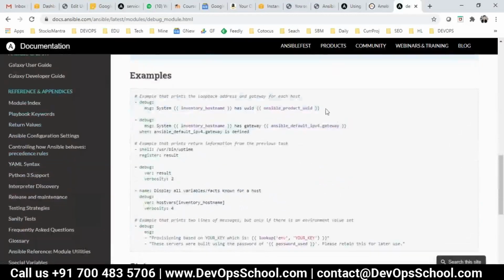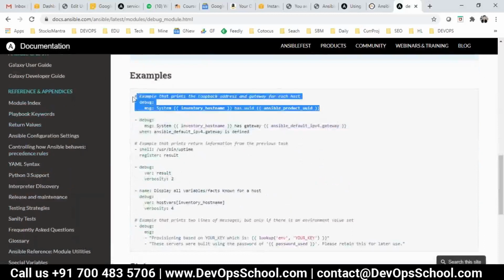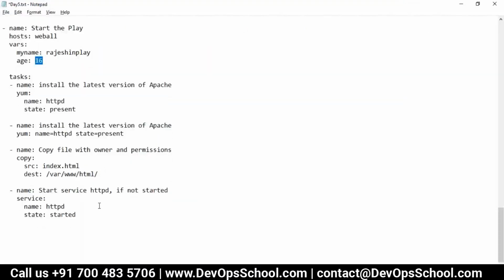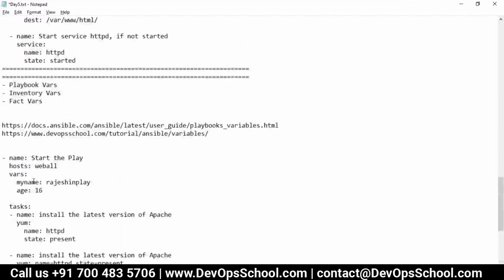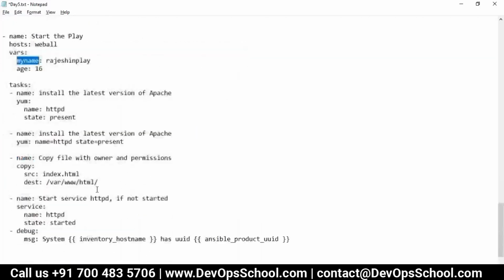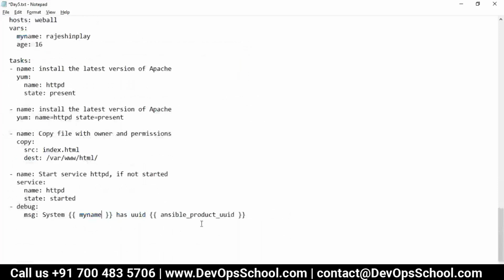I'll not read it, because now it is your turn to read, and I'm going to use it directly. So here there's one more task I added, and what is my variable name? My name and age. So here I will use my name, and here I will use age. So you saw that we declare the variables like this. How do we use it in the playbook? Double curly braces. This is the way we use the variable, in double curly braces.